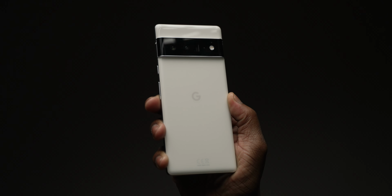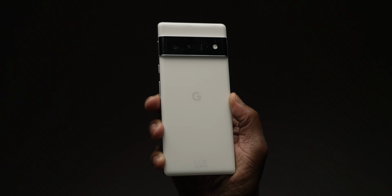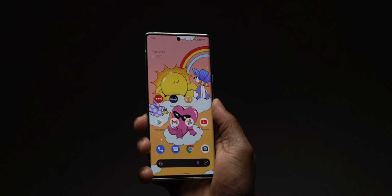Google, you nailed it this time around, especially when it comes to the design and the build. My opinions here pretty much are no different to my early hands-on 4 months ago when I said the best thing about the Pixel 6 Pro design is the design identity. It really honestly does look and feel like a spiritual successor to the Nexus 6P with how the rear camera bar goes all the way horizontal across. It stands out and it really just does not look like any other phone, at least from the back. The materials are top tier and they do not skimp out in any way this time around, and technically makes this their most unique and also premium phone, period.